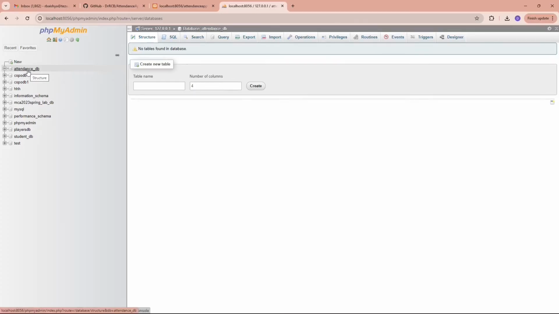Now see here, right at this moment, this database is empty. And you see, if I try to open this database, nothing is being shown because the database is empty. Now let's go back to the browser and rerun that create tables.php file, this file here. But okay, let's see what happens when I now press enter.